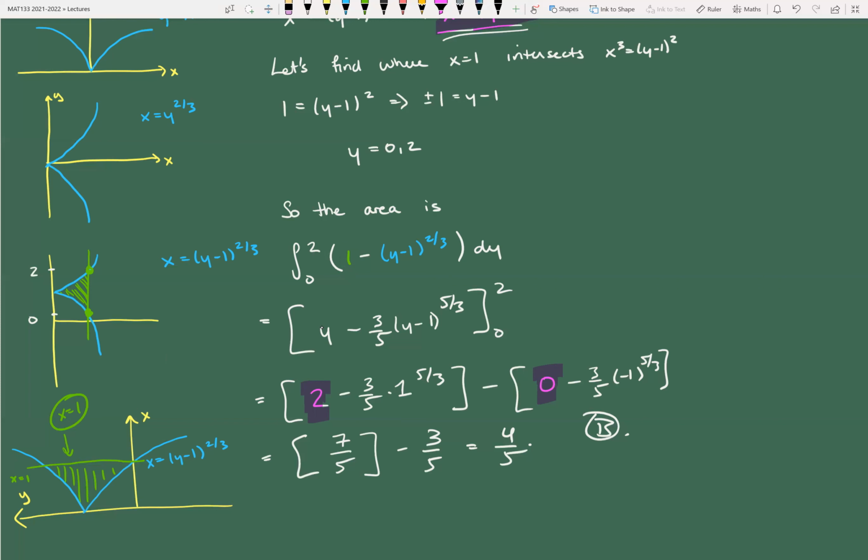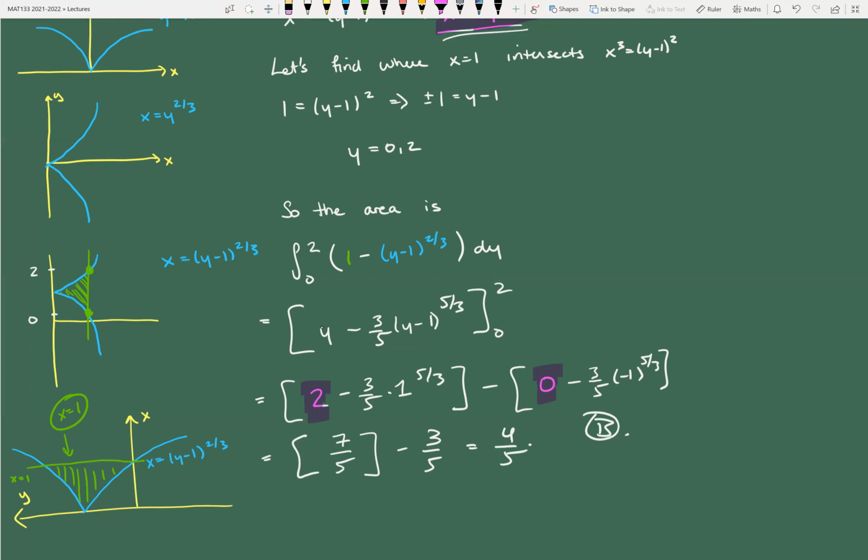So is everyone okay? Now this is a little weird, right? We're not used to looking at these graphs from the side and integrating them in that direction, but you totally can. The trick is that instead of writing all your functions as y equals something in terms of x, if you want to integrate in the other direction, you have to write everything as x equals something in terms of y. So you rewrite your expression in terms of y and you integrate that. There's nothing wrong with that whatsoever.